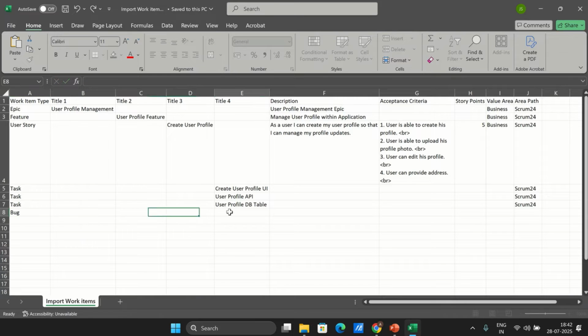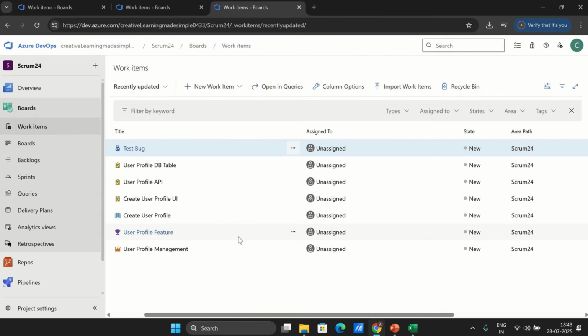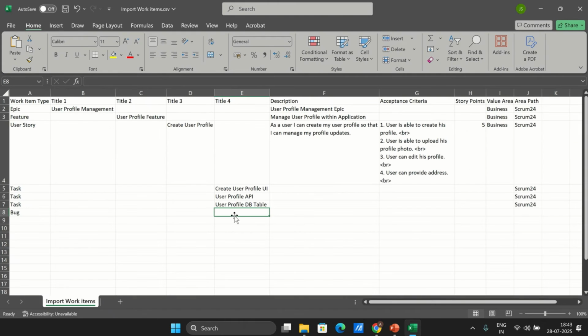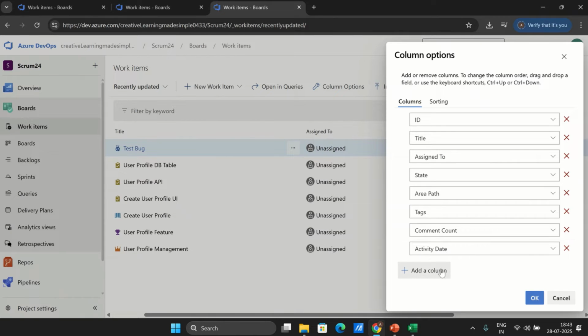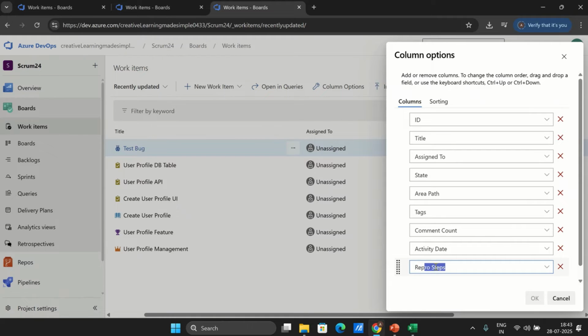So we will create a bug, and we will say this is our user profile bug. We will use some of the bug columns. If I go to the column options, here we can see we have repro steps.